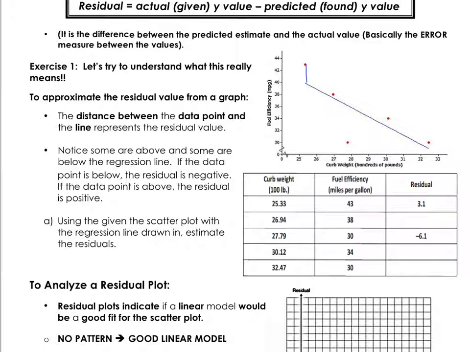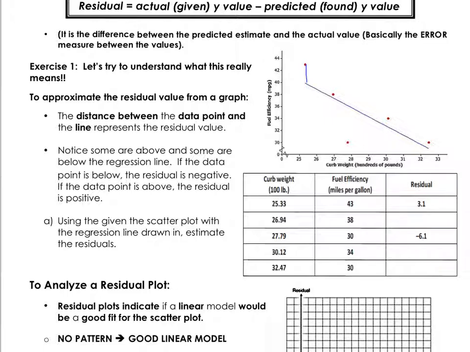So I can draw in a line from that point to the line of best fit. So this purple line here represents the residual. So how far above, first of all, it's above. So how far to get from the line, which looks like it's about 40, would have been the predicted value. How far above is this? Well, if it's 43, that means that it's about 3 above. So that's where this 3.1 came from. It's just showing that it's actually 3.1, but you can see there that it looks like 3.